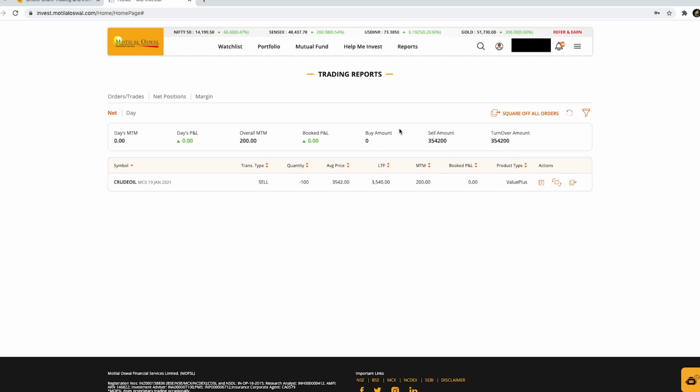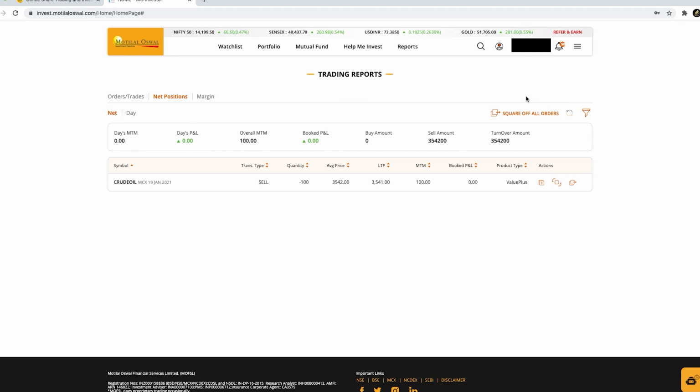Before trading with large quantities, I suggest you try this once. If you're using Motilal, try it once before you trade a bigger quantity. I would recommend you use MO Investor, because I feel this is much easier as compared to the MO Trader platform. However, Motilal Oswal has a very good desktop application for Windows.